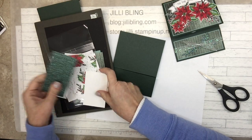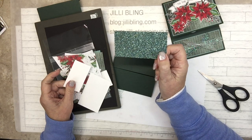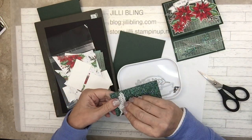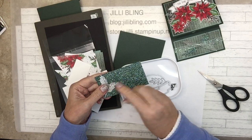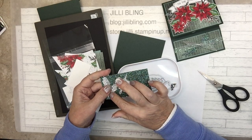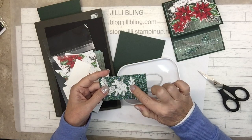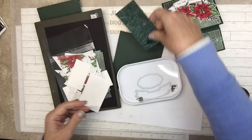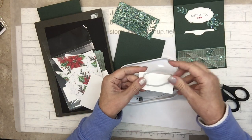So all these, this evergreen glimmer paper is my new fascination. I love this paper. So that is going to get, on this paper, you can fit 4 of these little dies. This fir tree looking one, this kind of rounded leaf one, and then 2 of this longer one. So I have those. This is for the inside right here. Cut that.